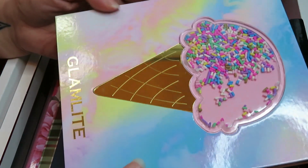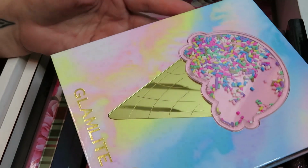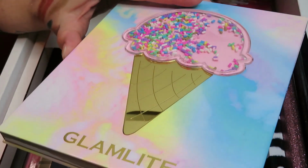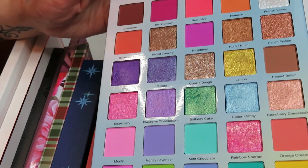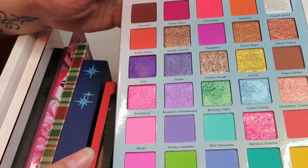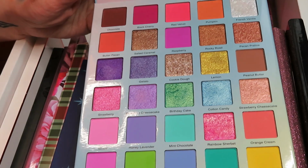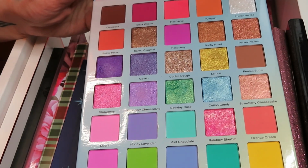This is one of my very favorite eyeshadow palettes in my entire collection. It's the Glamlight Ice Cream Dream palette, and it is so beautiful. And I love the fact that it just opens up and it's not in the shape of an actual ice cream, but it does have an ice cream on the front because they're so good for detail with their packaging. These are just the most perfect spring and summer shades ever. This is the best curated palette I've ever seen for summer.